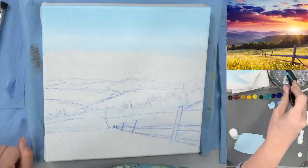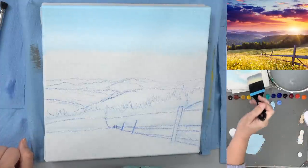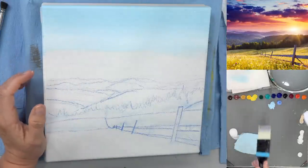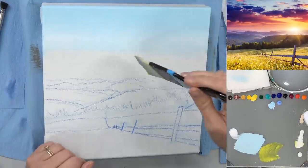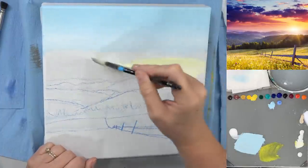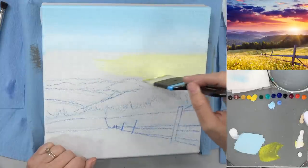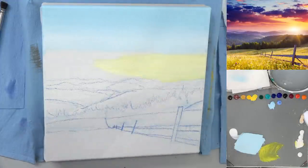Okay, so I need to get all of that blue out of this brush. If you've got another brush that's this size, you can grab that. I'm going to take that off the side there. Okay, I got that blue out of there. And while this is wet, I want to try to get this yellow on here. So I'm going to get my cadmium yellow light and some white, and I'm going to go right in here, right along our area right here that's going to be the lightest. And just put that in. Okay. So I'm not going up into this blue at all.